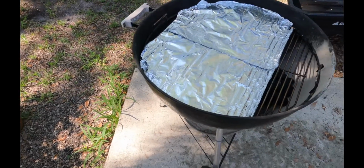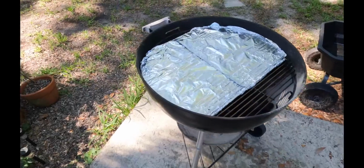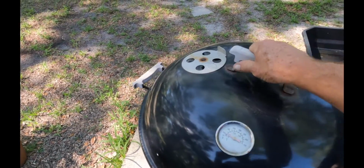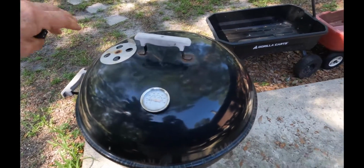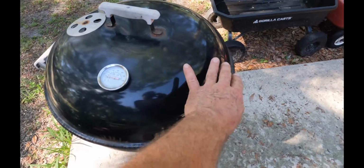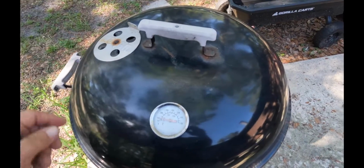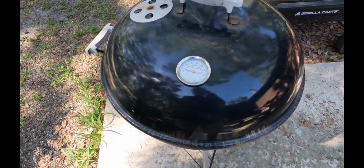And then what I've got set up is, when the top goes on, you want to arrange it so that the venting is away from the side where the heat's coming up. So your heat will come up from this side, go across the ribs, and come up through the venting here. And of course, we have a thermometer.